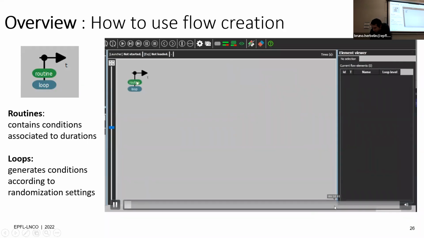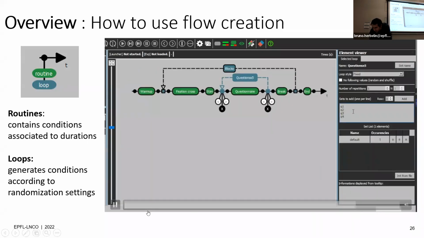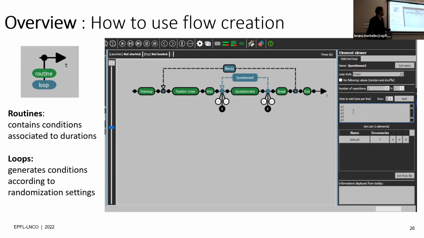I will just go back a bit. So here we are in the questionnaire loop. We just define several sets: question 1, question 2, question 3, meaning it will create as many conditions as we have defined sets in this routine. And each loop will mix their sets to create the conditions.